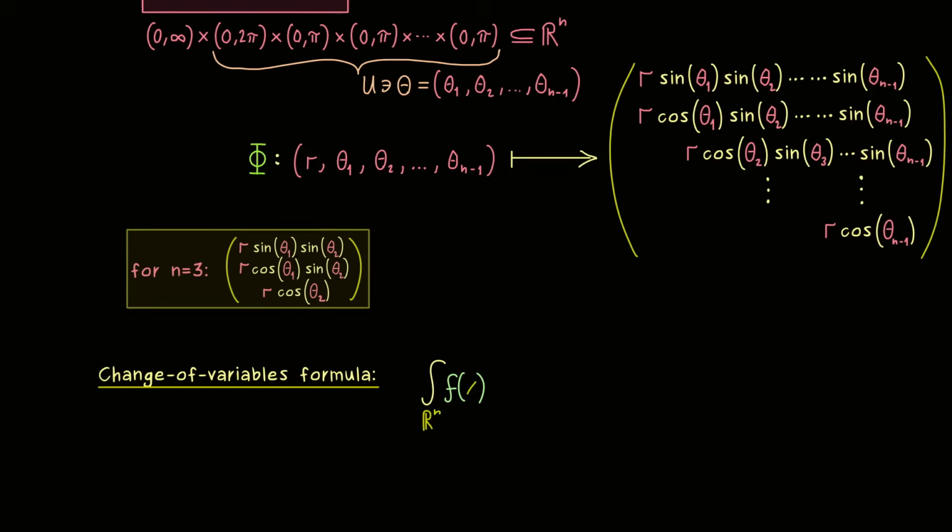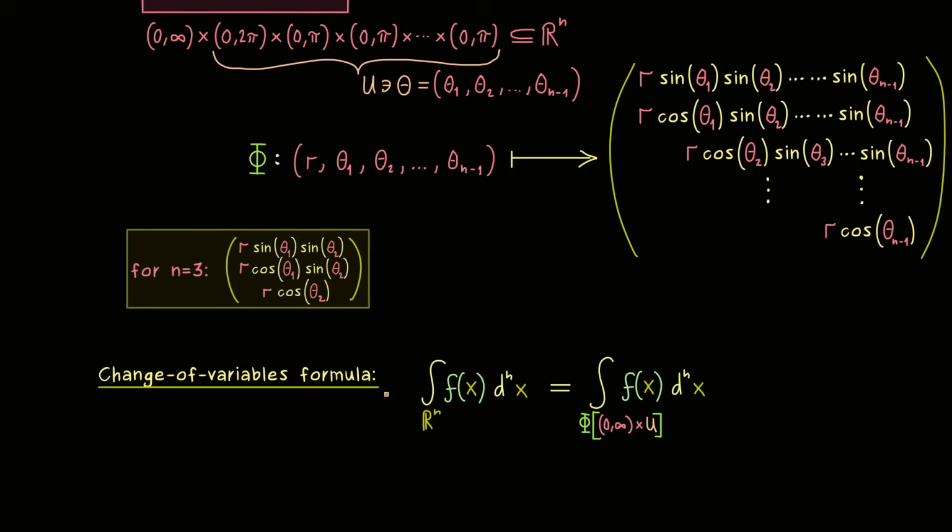So let's assume we have an integrable function f and we want to integrate it over Rn. And then, as already mentioned, we can just ignore a set of measure 0 in the domain of integration. Which means we can integrate over the image of phi without changing anything. And let's write the image in the short way, so we have the interval from 0 to infinity times u.